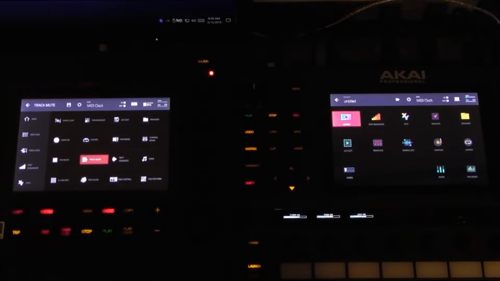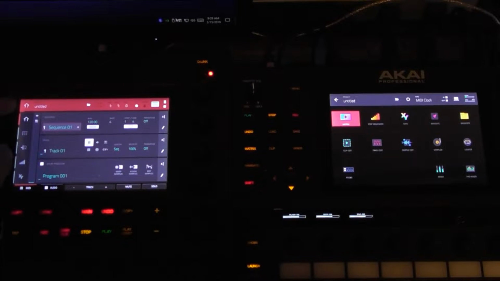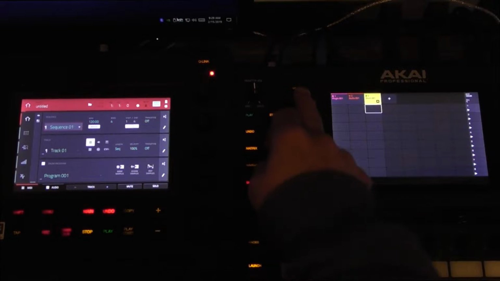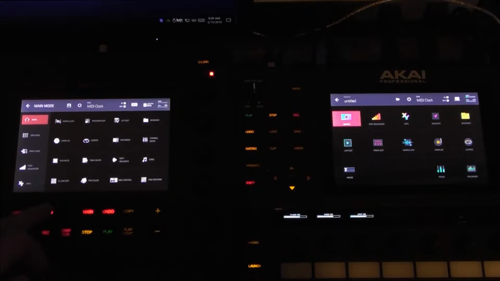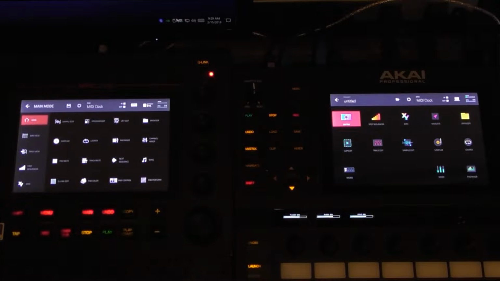On this video I want to be going over the menu, the MPC Live compared to the Akai Force, and we're gonna go over the main menu to see what's the difference and what changed and what not. So if we go in and we hit menu on the MPC, we're gonna see these screens right here. We're going to see what's the difference and what one has that the other one don't.